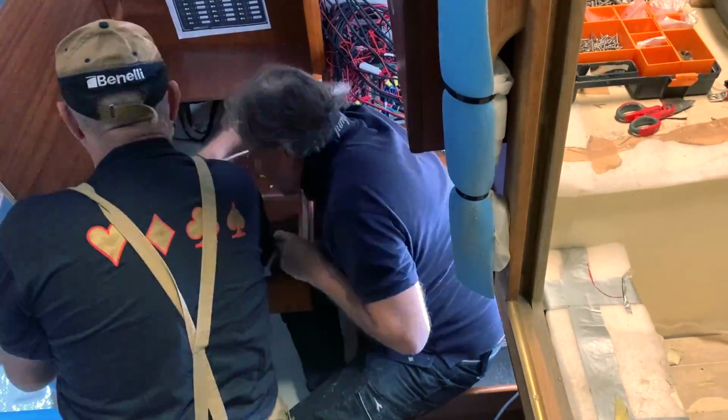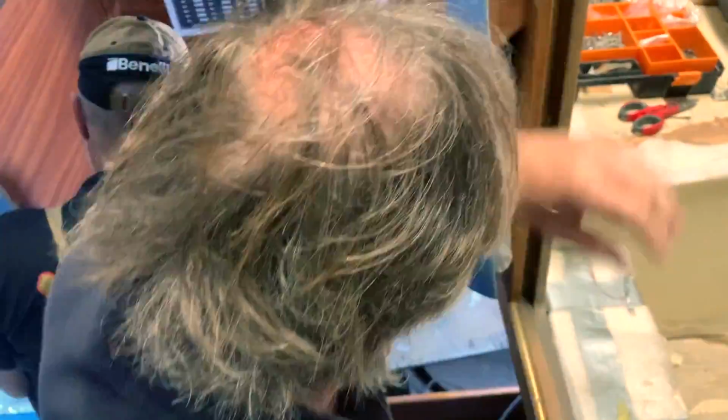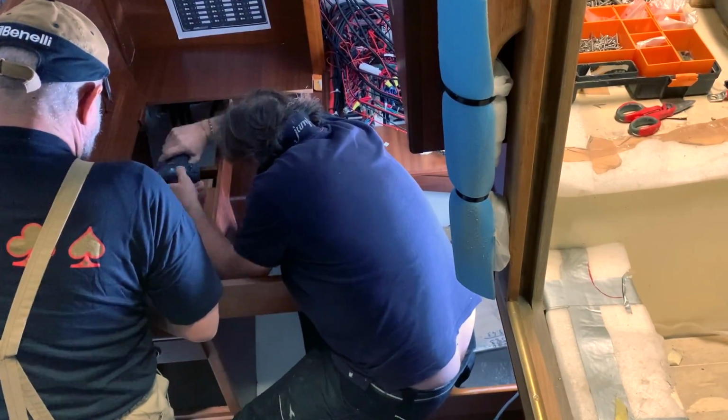Changing the chart table also meant rethinking how to fix it in the original position. So with Piero we made it.